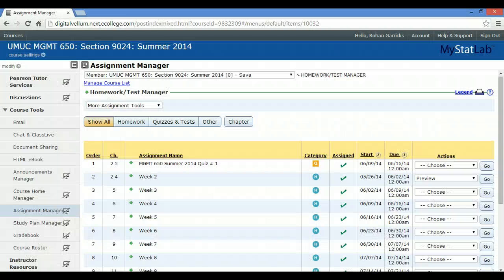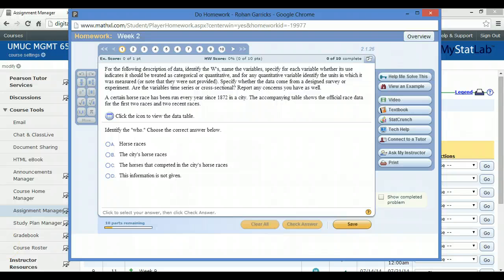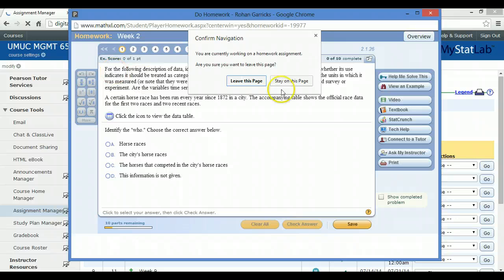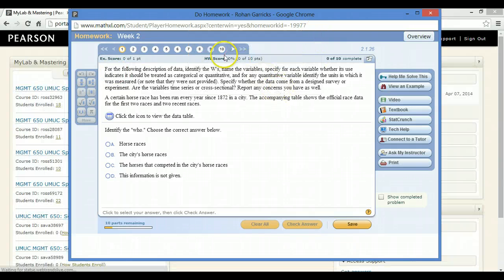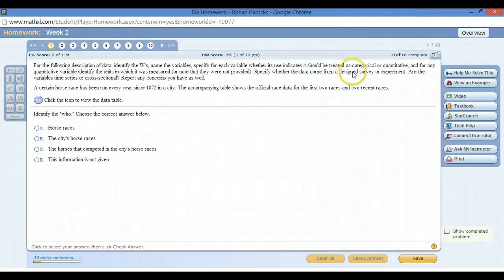And I want to show you quickly how that works. If we were to get into what's going to be the course, and you're guided to a homework problem, which is going to be the main way you're going to use MyStatLab, you're going to end up with a series of questions to solve.